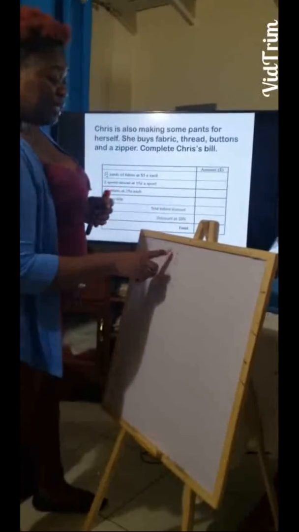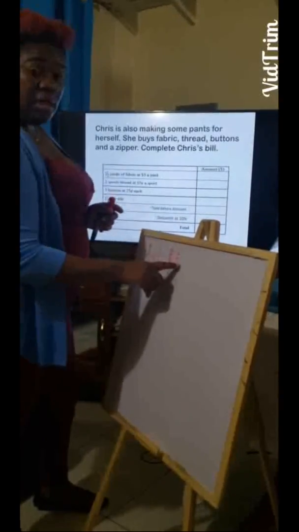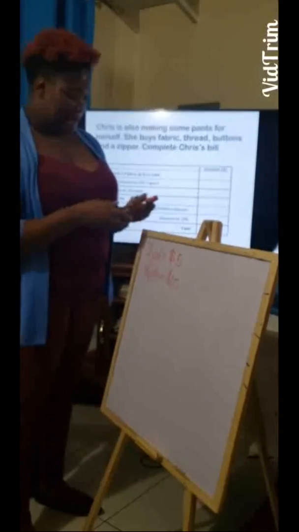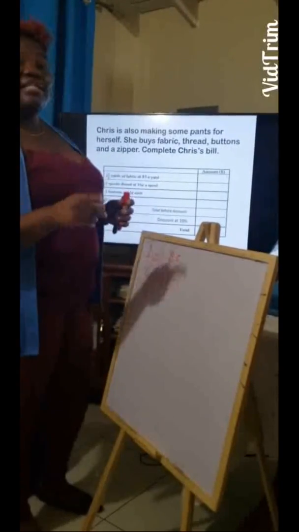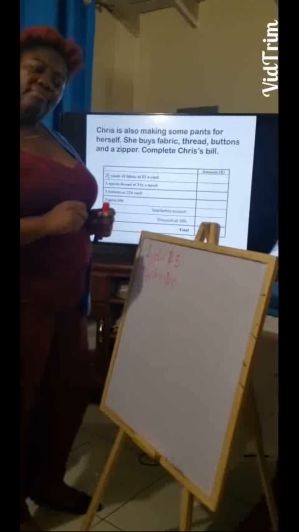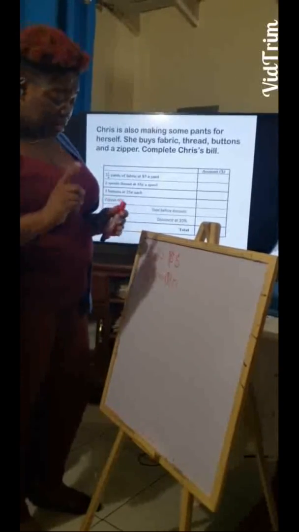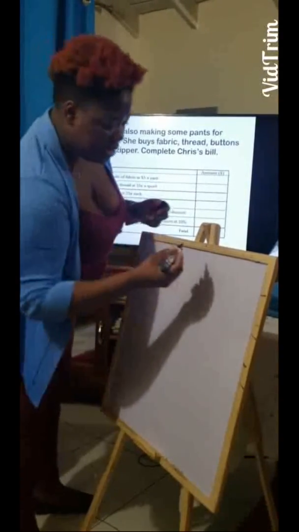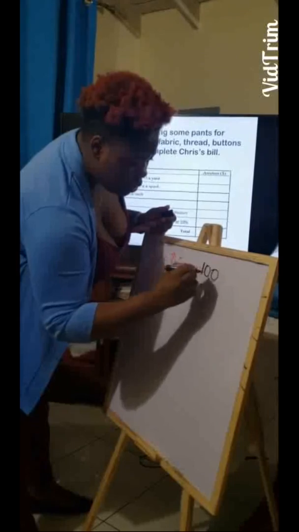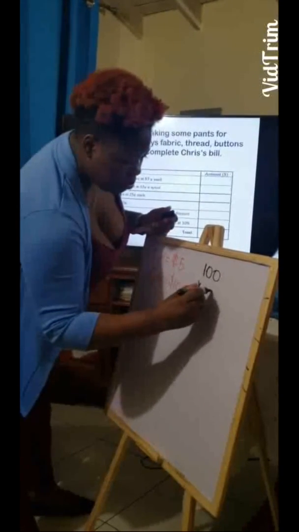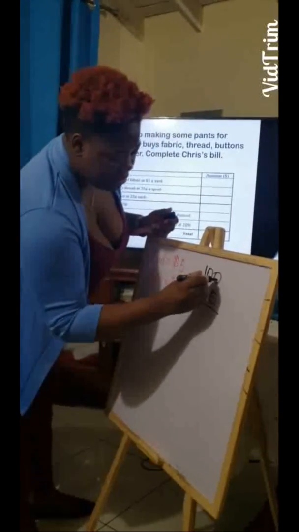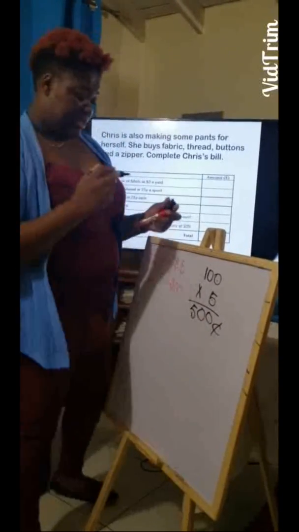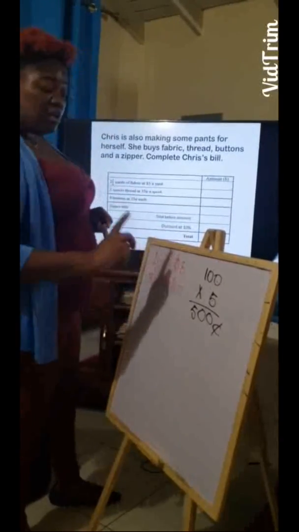We know that the smaller unit that makes up dollars is cents. So can we break up $5 into cents? Let's try that. How many cents make $1? Yes, 100 cents make a dollar. So in $5, how many cents would make $5? Let's check. So 100 cents is a dollar. We want to see how much in $5. 5 times 0, 0, 500 cents. So here, 1 yard is 500 cents.